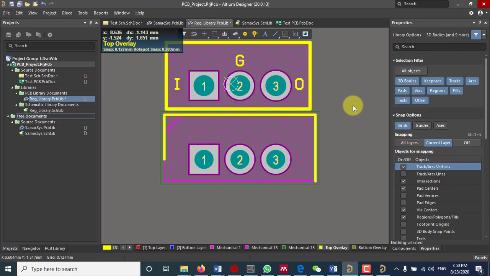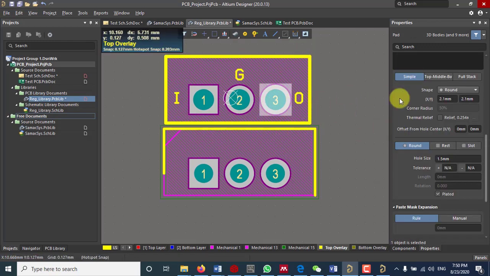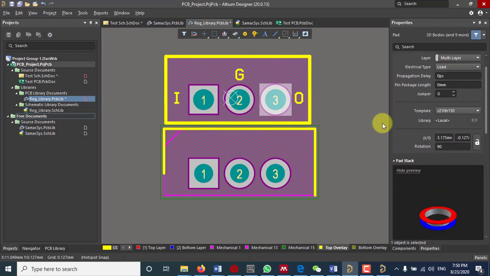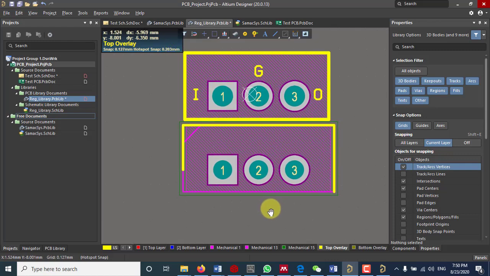So I can play with these things only if I know how to change the properties. That's why we covered, and that's why we focused on creating from scratch in the previous tutorials. So if you have something on your board, you can play with it and easily modify it according to your requirement.